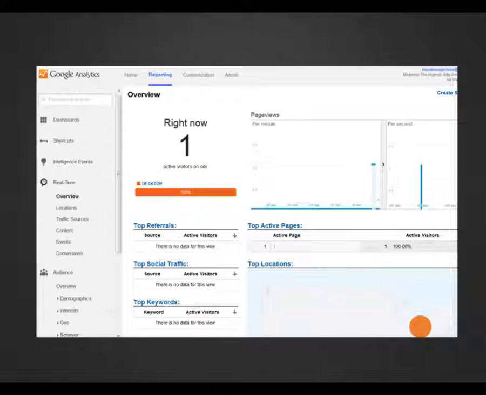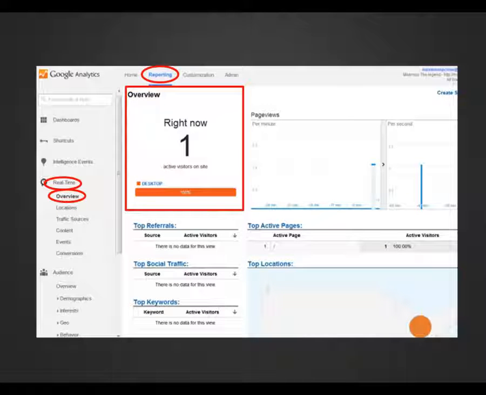So here we go. I'm in Reporting, Overview, Real Time. I'm clicking the Overview, and you can see right here, right now, I'm getting real-time data. I have one person on the website. Down here's a map of the United States, and you can see that was me in Boardman, Ohio.